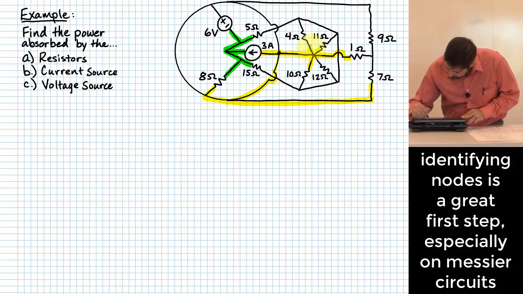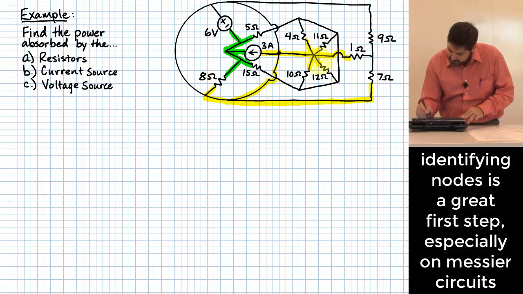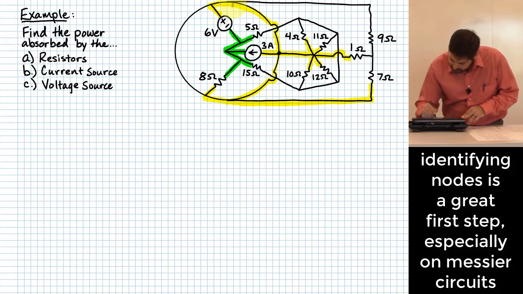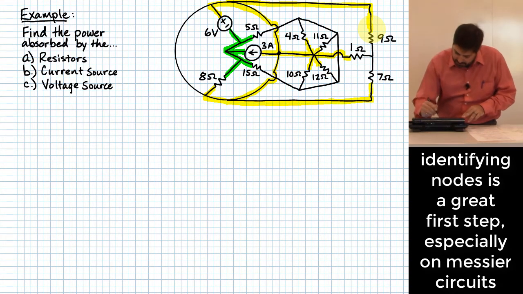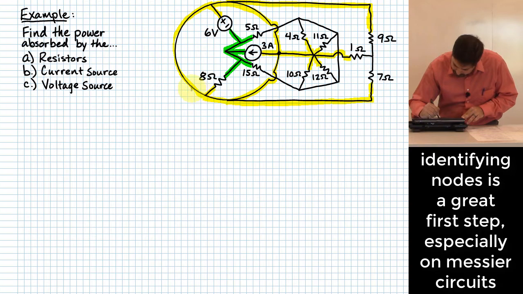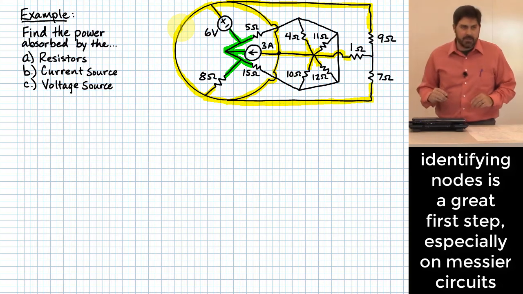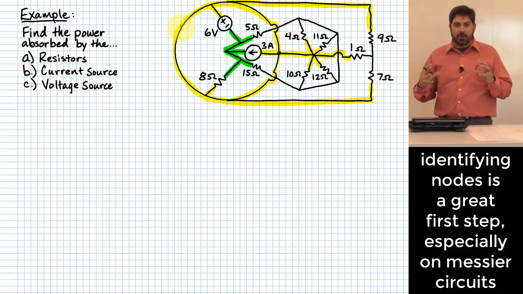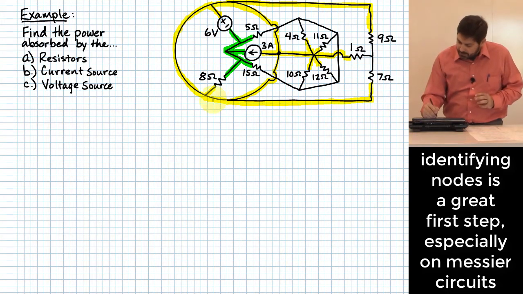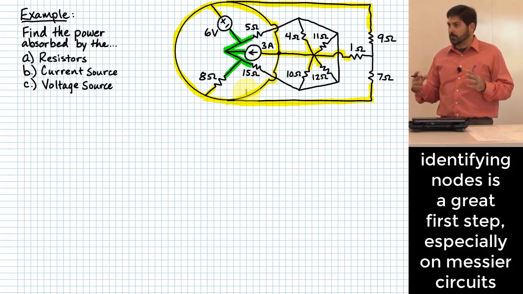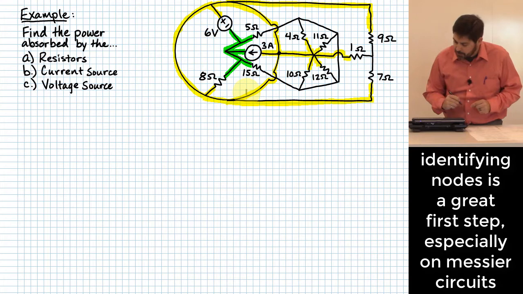All right, so we keep on going until we reach all the way to the extents and wherever we hit circuit elements. I didn't finish up here, so I'm going to keep going around there, all the way up to that voltage source. This basically is more wire that goes over there, so I keep going till I hit that circuit element. And then lastly, I would go around here until I go back to where that 8 ohm resistor connects. And I think that did me good in terms of identifying that whole node, right? I just started anywhere in the node and I tried to draw as far as I could until I hit any one of my circuit elements. Okay, so now everything yellow is another one of my nodes.